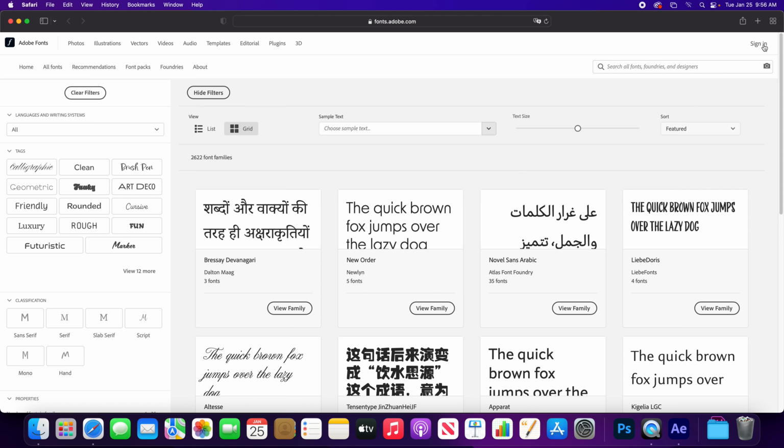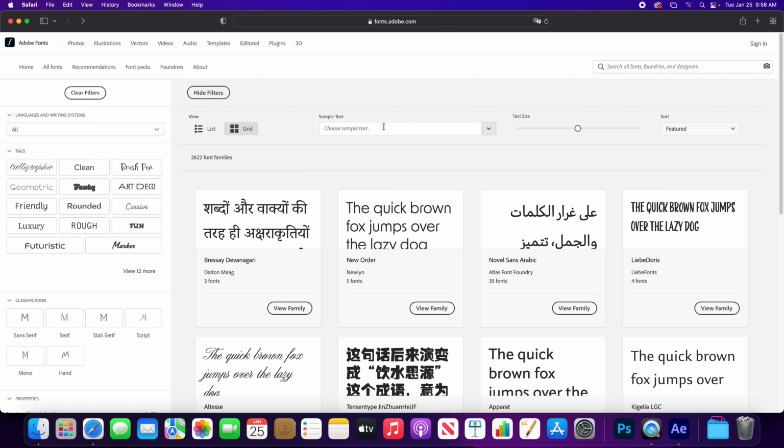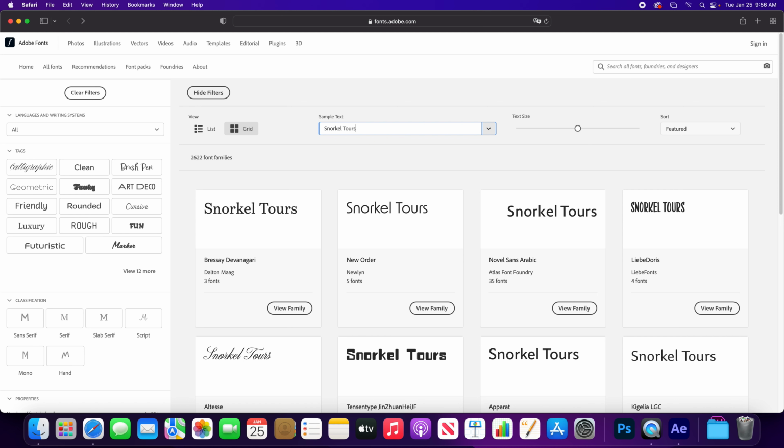In the upper right hand corner, you'll see the sign in. If you come in here and start to look, we can put in sample text. If you're wondering what your specific text is going to look like, we can put that in here. As you do that, all of the previews in there are going to show the text that you are ultimately working with.